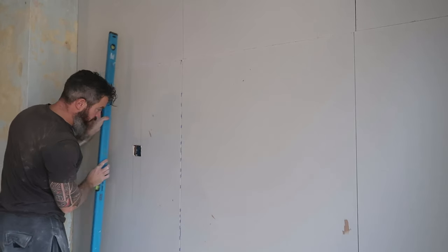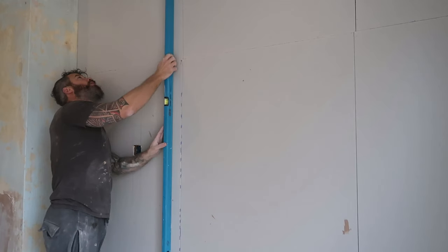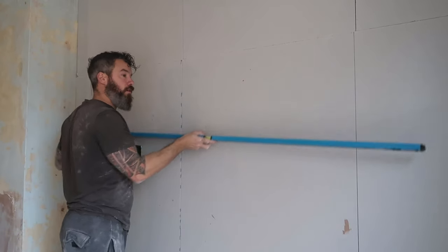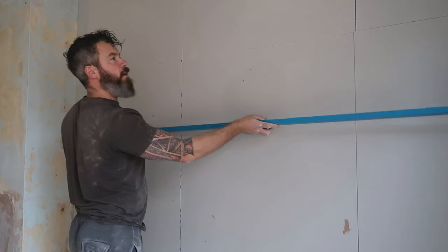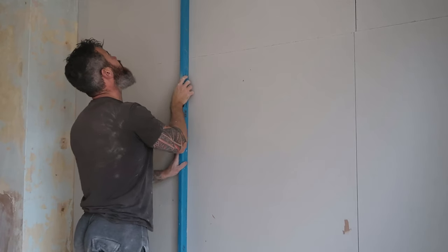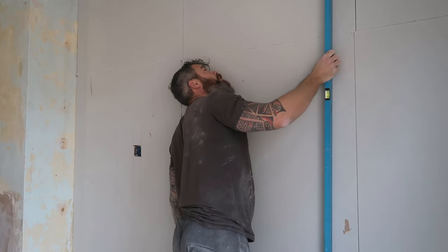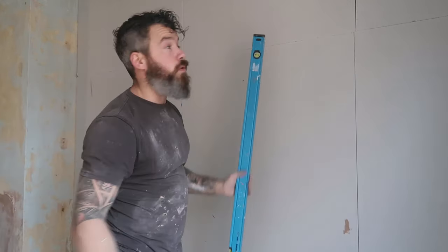Okay, so I don't have to do too much work with this board. It's all good straight. Nice and level all the way up. So now I've got this one level, and that bit is a bit thicker there, so I can just bring the level straight across. Tap all the way across. Should have a pretty straight flat wall there, which looks good. Right, so now it's all leveled off straight.